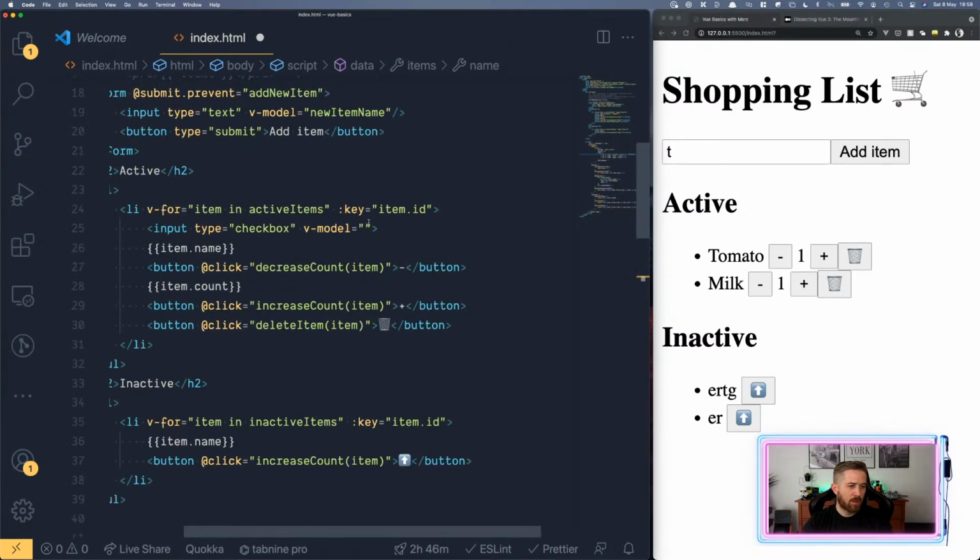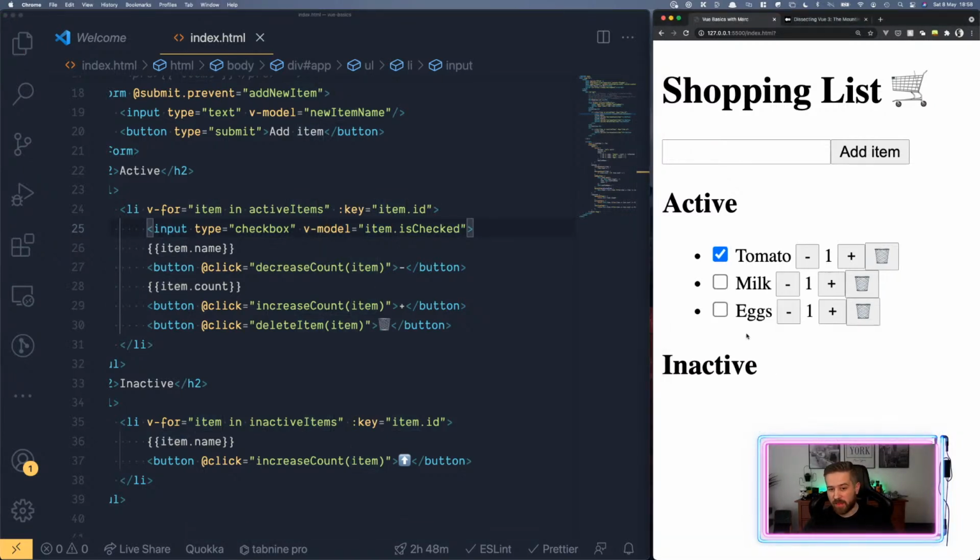So here we have the item dot is checked. So this checkbox is going to be checked when the item is checked is true, and if not, it's not going to be checked, and it's also going to modify that. So this is pretty unspectacular, so we don't see much.